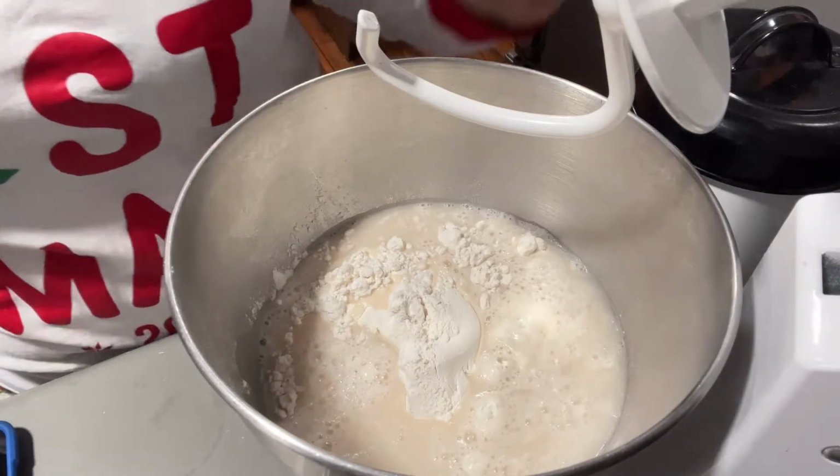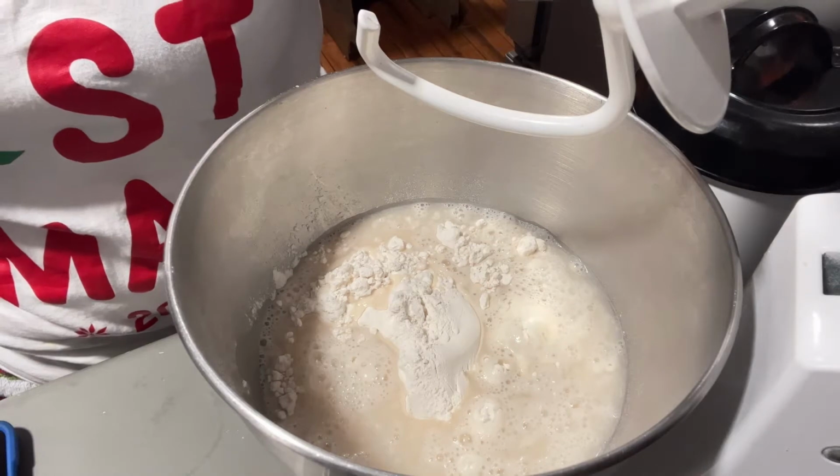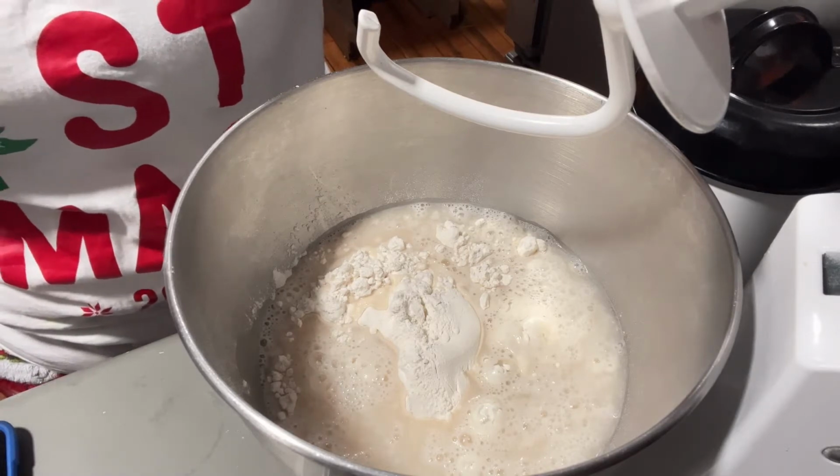Get this all nice and mixed up almost all the way, and then we'll add in the salt, because my friend Sammy told me not to add salt until at least half the flour is mixed in. I didn't know that, but she said salt will kill the yeast, so thank you for that, Sammy.